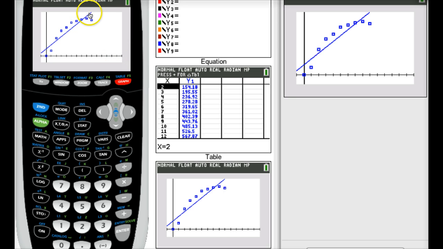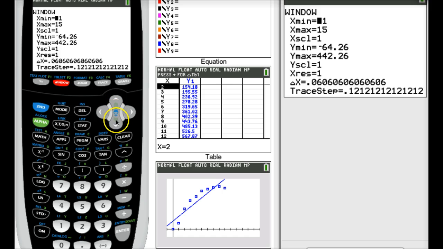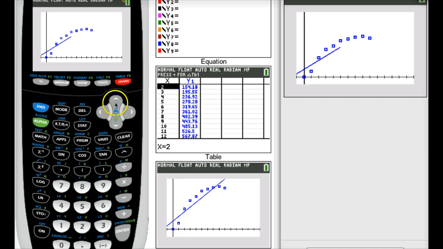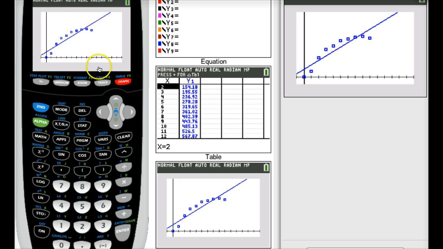Now also, notice that the y value, you can't see where x is 12. You can't see the y value either. So I'm going to adjust my y max and I'm going to make it bigger. I'm going to make it, let's say, 600. Oops, not 6,000, 600, delete. And press graph again, because in order for this feature to work in your graphing calculator, you have to have your window so that you can actually see that point. So if this one's 10, 11, 12, yes, my 12 value is going to be on here. So once that's done, you can go to step 2 on the back.